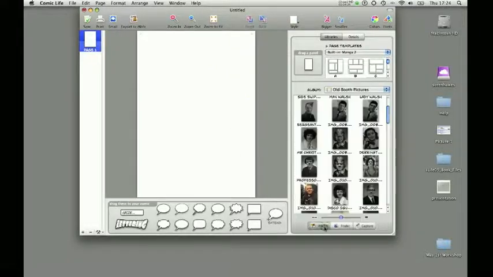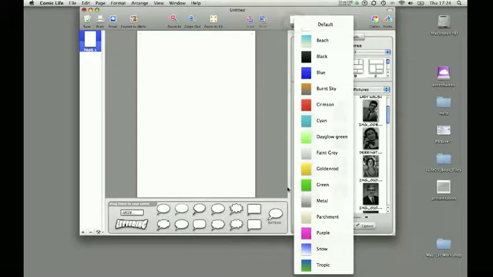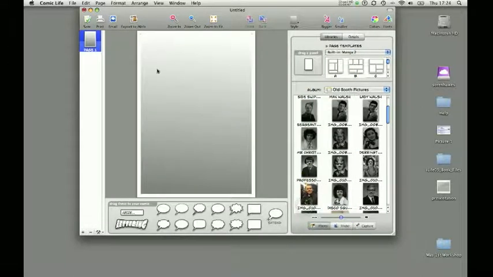So let's go back to iPhoto. So how do we assemble the different elements of a comic? Let's start by picking some of the pictures. I don't really want a white background, so I'm going to go for something that's got a little bit of colour. I don't want anything bright and leery, so I think I'm just going to go for the metal. And that just gives me a slight gradient, which is a bit better.